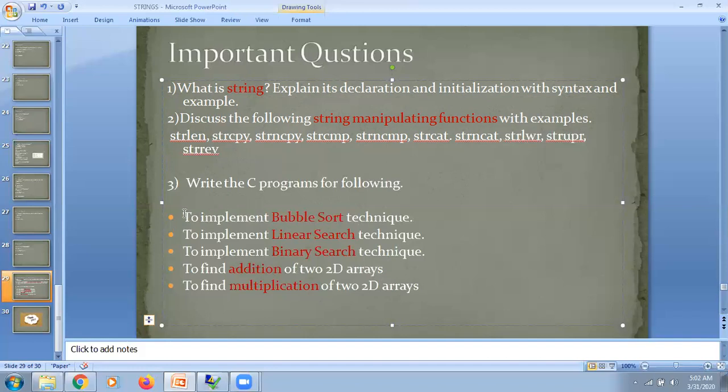The links for these programs I'll be sending, no worries. I'll explain how bubble sort, linear search, binary search, addition of two-dimensional arrays and multiplication of two-dimensional arrays actually work. In today's lecture, we have gone through the string concept. These are the important questions on the string, and these are the important questions in this particular module. You can expect these programs in the examination.